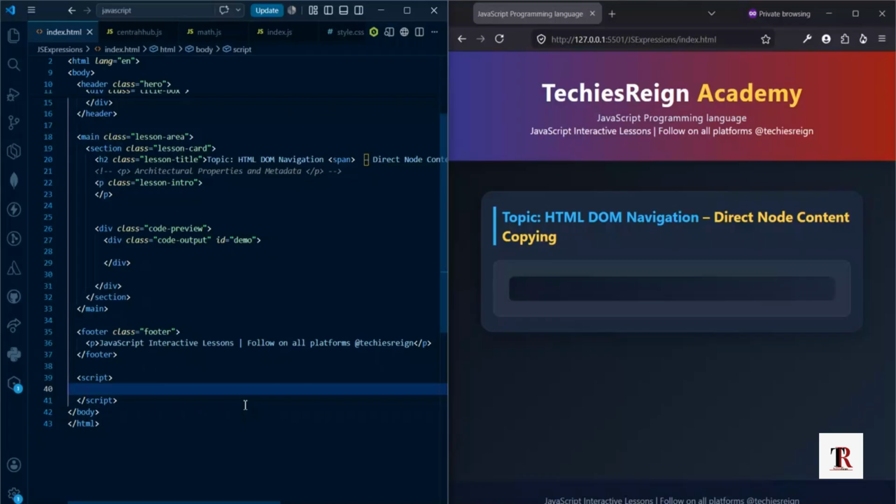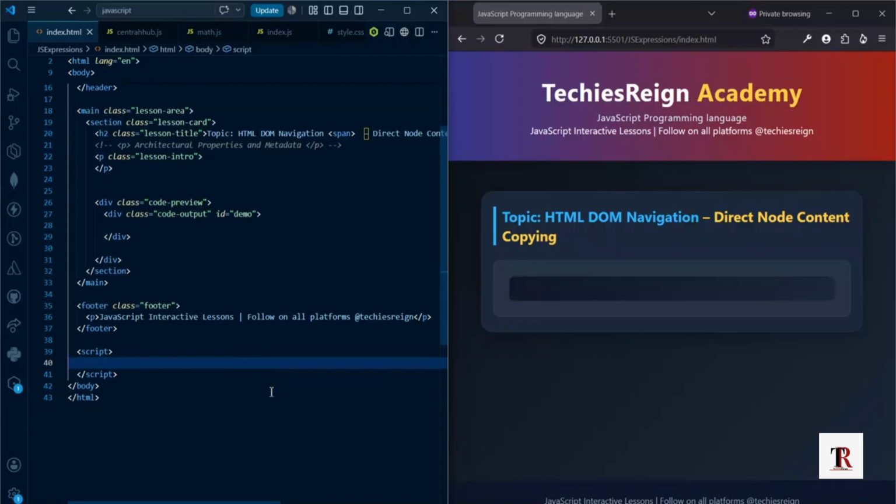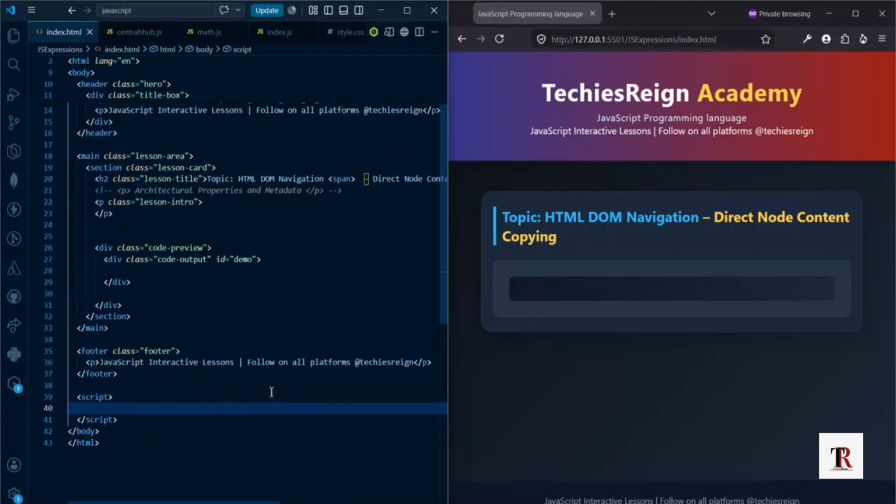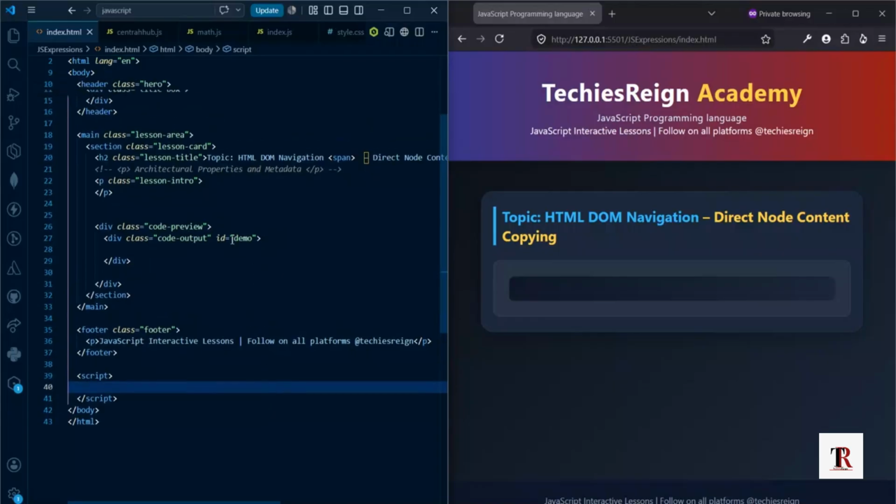For every item or element on your web page, think of them as an object with a label that is an ID. If you now want to copy text from a particular element and paste it into another element, you don't need a complex search party. You simply tell JavaScript to look up the source element by its label. For instance, look at what we have here.